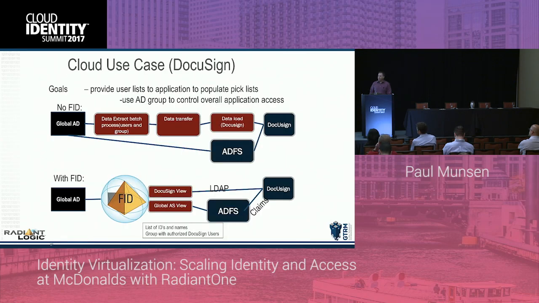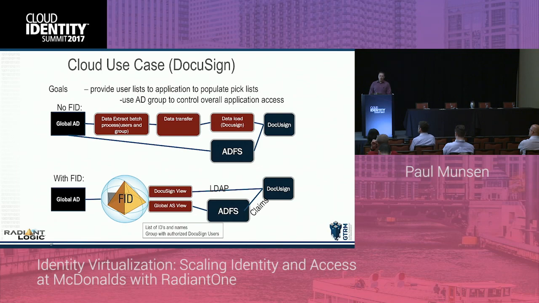To give you a more concrete example, I pulled up one of many of our integrations, and it was DocuSign. When we first went to set up DocuSign, we came up with this process, and it looked like it was going to be a little bit painful. We knew we needed Active Directory data. We knew that DocuSign needed to have some pick lists, where they needed lists of people that were in certain groups. So we couldn't just use claims for this, unfortunately, but it's the nature of the application.